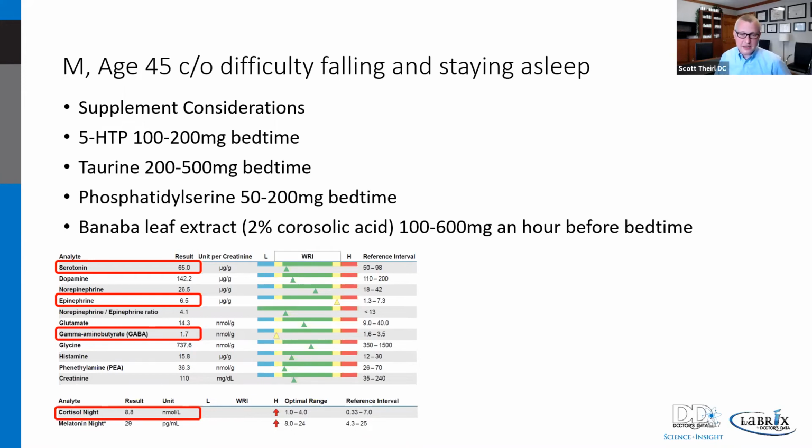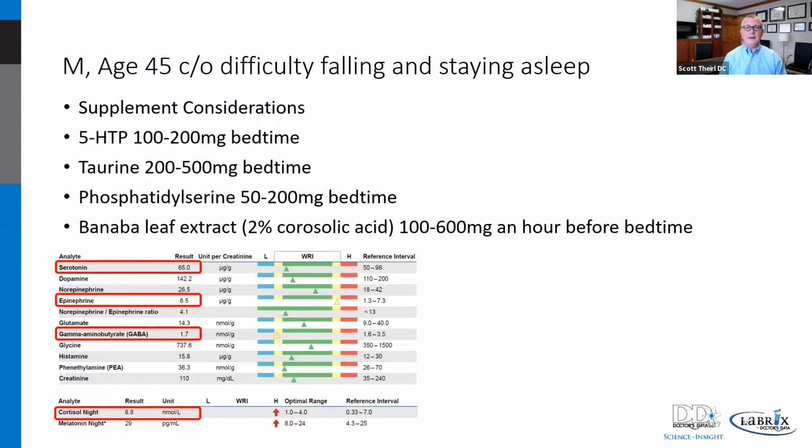Do you reserve phosphatidylserine for elevated cortisol only? No, there's two different theories of how to do this. And phosphatidylserine resensitizes cortisol receptors. One theory is if you're under stress, use it multiple times throughout the day to keep your cortisol receptors happy, and hopefully you won't feel as stressed.